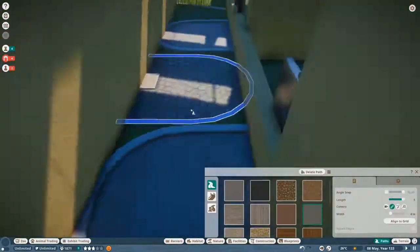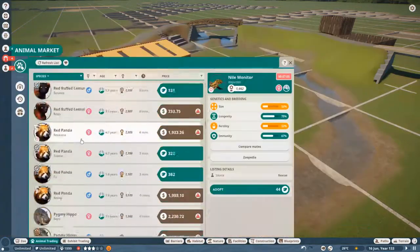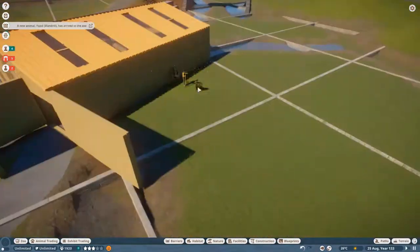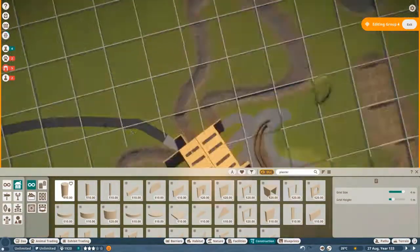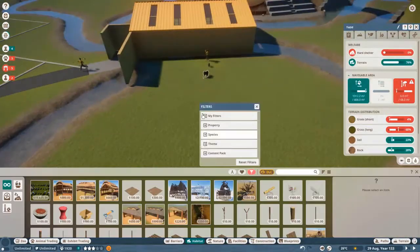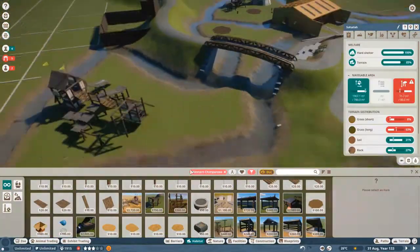I wanted to test the moats, basically, so I'm just putting in all the habitat barriers and getting kind of a temporary setup, but probably the doors and habitats will stay roughly the same, because the size of the building is about right. It just needs a bit more other stuff, basically. But of course the monkeys could escape because of the grid. We had that problem in the last monkey house as well, but now it is all good and we can start kind of shifting some barriers around. And now I just wanted to put down some temporary stuff to keep the monkeys happy.